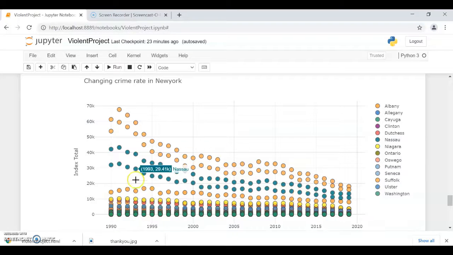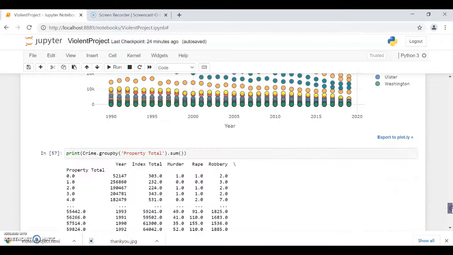So these three cities have the highest crime rate. And you can see one thing: this crime rate just decreased with the increasing of time. So it is really good because all three cities have decreased the crime rate with time.